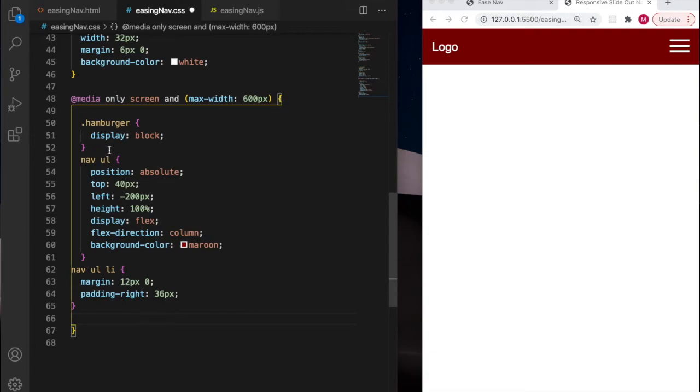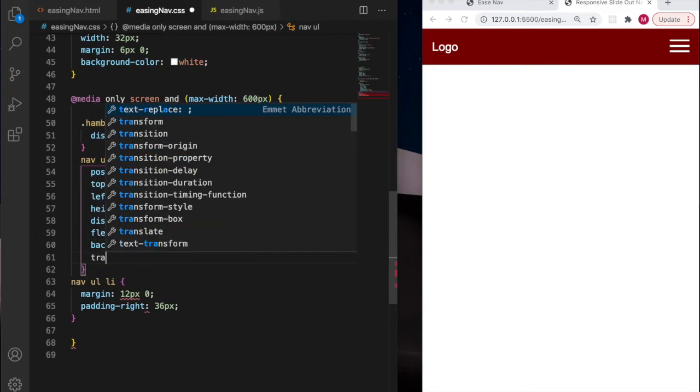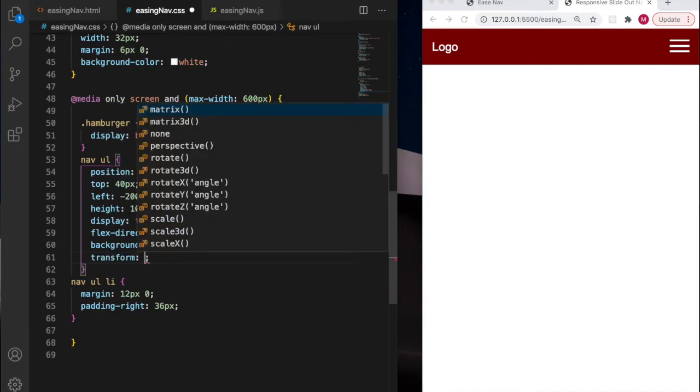So what we need to do is go back to the nav and the UL, because we want the whole list to pop out, not individual list items. And we need to add a transform.